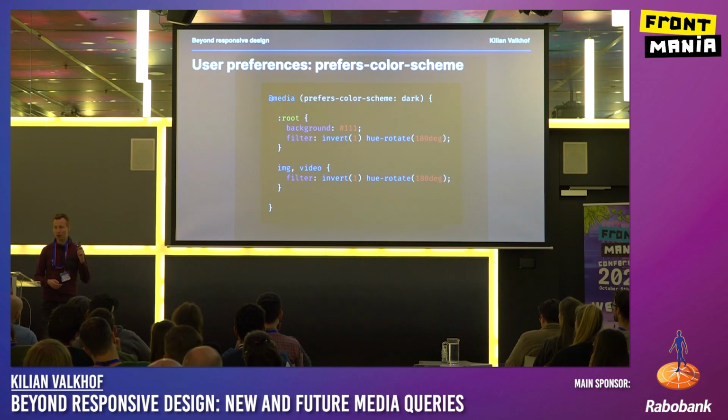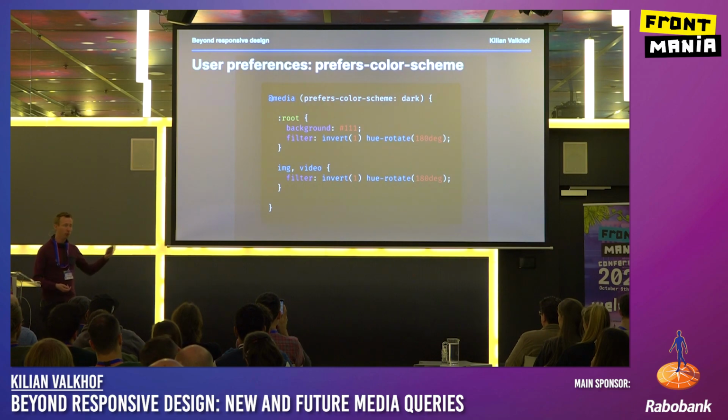First, we add a filter to the root, so that's the main element of your page. We invert all the colors, or we invert everything. And that makes everything that's dark light and light dark. Unfortunately, what this also does is invert the hue. So anything that's blue is now suddenly orange. That's not great. Not in the least, because your brand color is now destroyed. Your developer or your designer will hate you. So, we also need to change the hue.